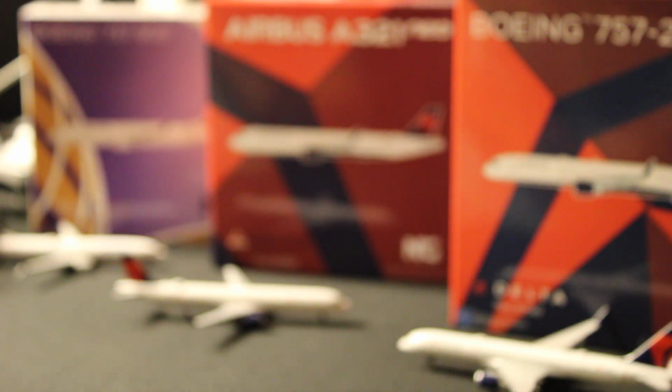Alright. So there are the three models. I gotta figure out autofocus on this thing before I use my camera anymore. But I hope you enjoyed the video. Hopefully I'll be getting some more models here in the future.